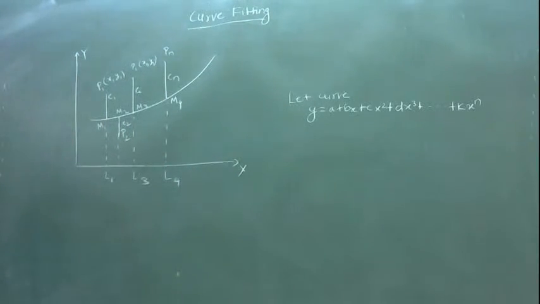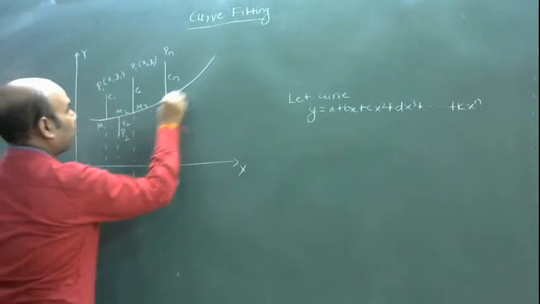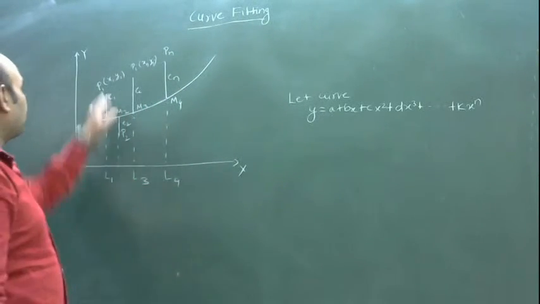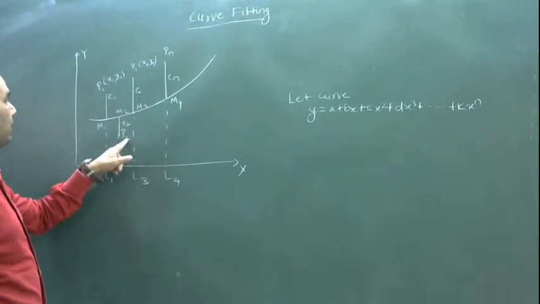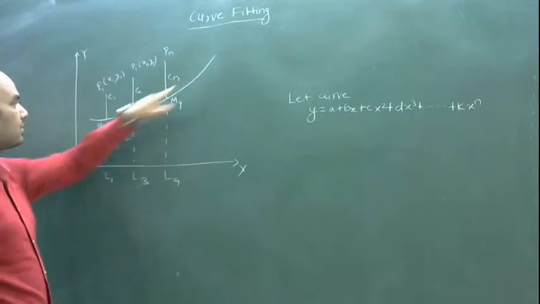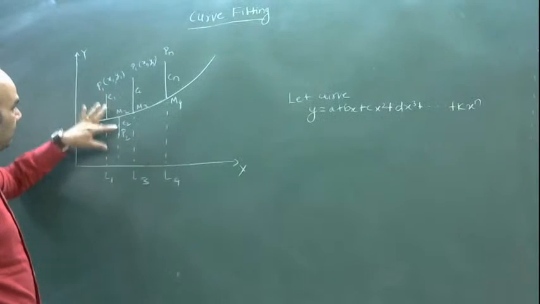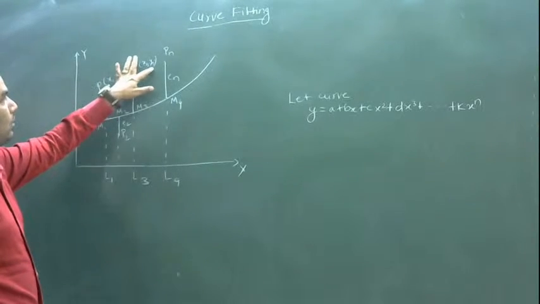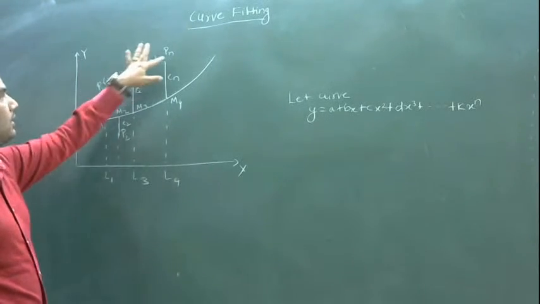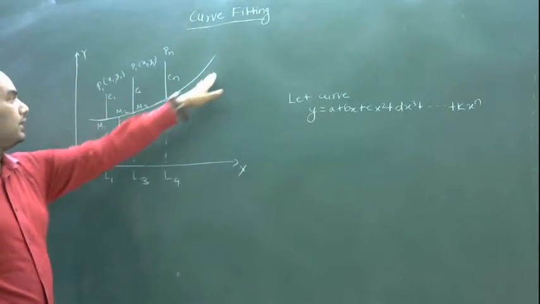First, let's suppose this is the curve which we want to fit, and the values which we have, like point P1 is x1, y1 and this is P2, x2, y2. So these points should lie on this curve, but they are not lying on this curve, so there is error. It is E1, E2, up to N points, the i-th point Pi, xi, yi. The coordinates of the points are given like this, and these points are not lying on this curve.